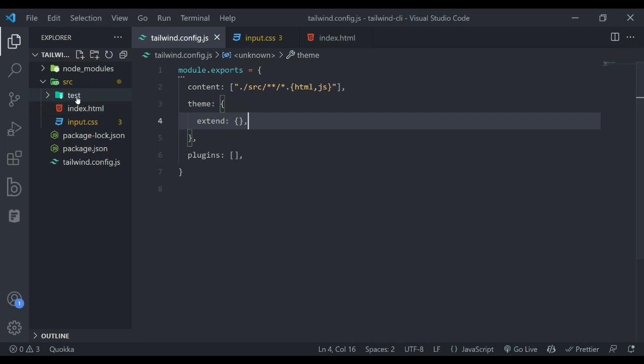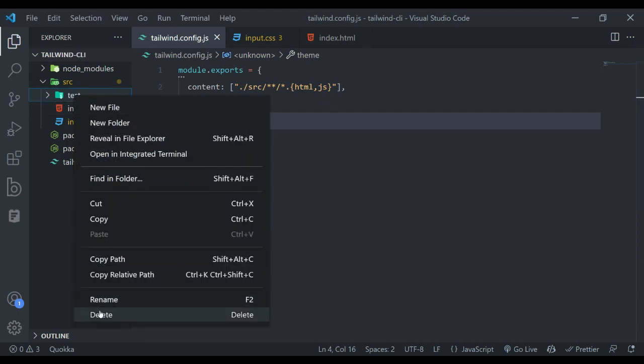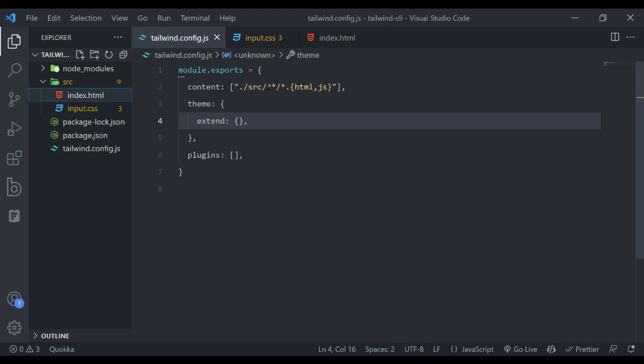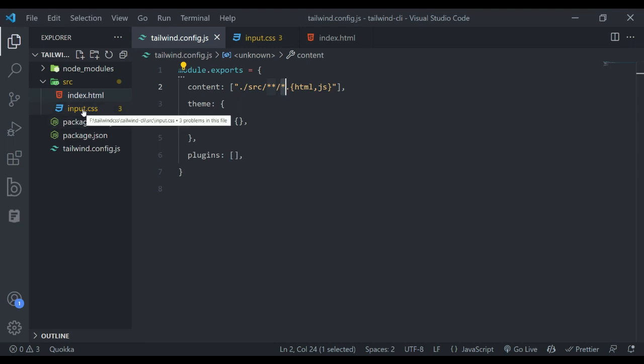Okay, but let me delete the test, we don't need that. So two stars means match 0 or more folders. Okay, after that we have slash one star. So star means match anything except slashes and hidden files. So this star will target index and input without .css and .html.